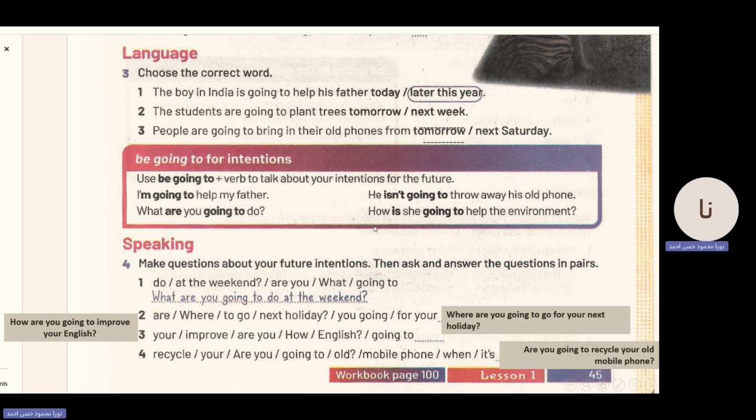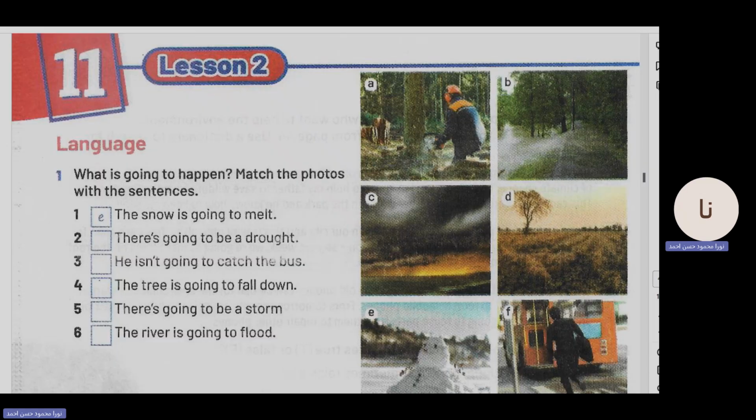Okay, so we have here natural disasters. We have 6 natural disasters. Now, I want you to predict what is going to happen. Make some predictions based on the evidence you have here.